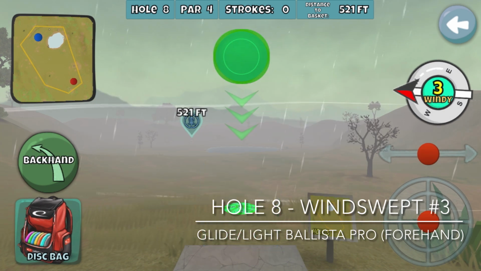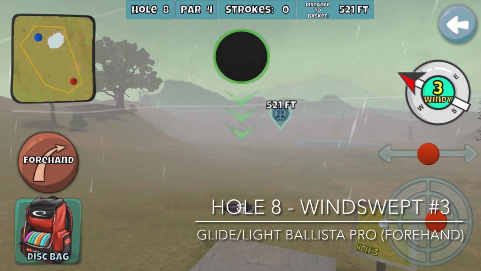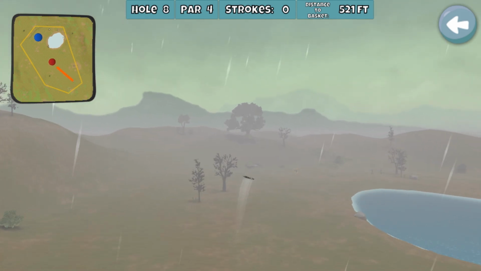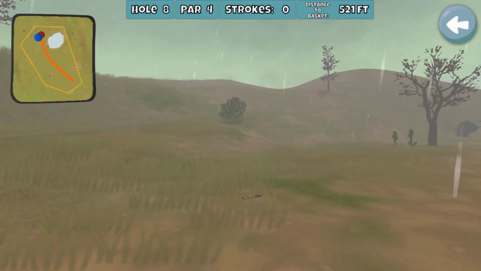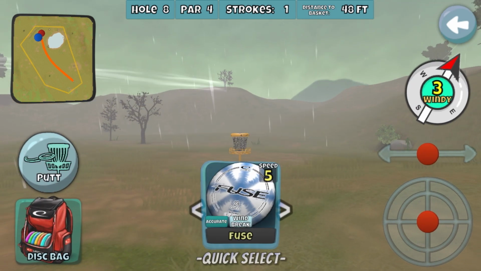And I wasn't gonna quit because I wanted to see what holes 8 and 9 were, just get a little preview. So hole 8 with a right to left tailwind of 3. That's just a nice, easy Ballista Pro light glide and just get me in putt range, so 48.